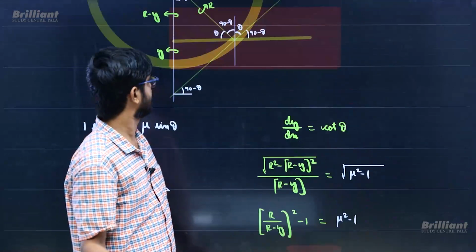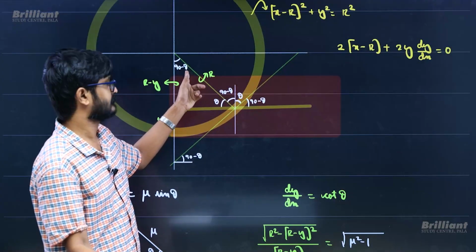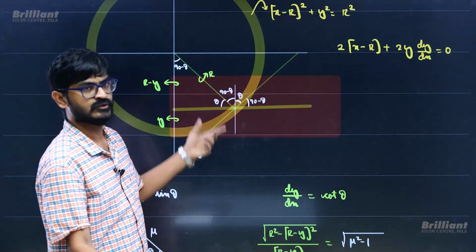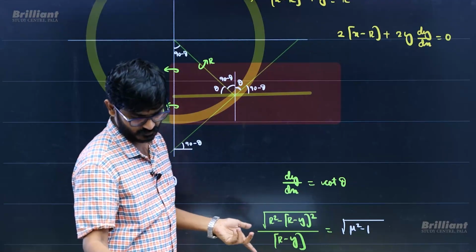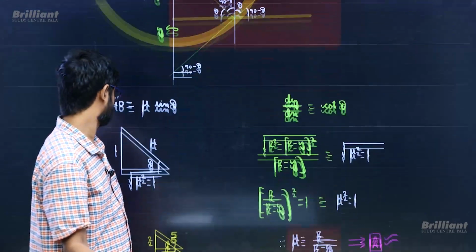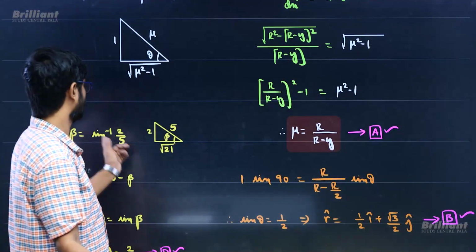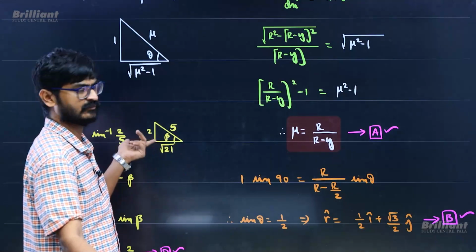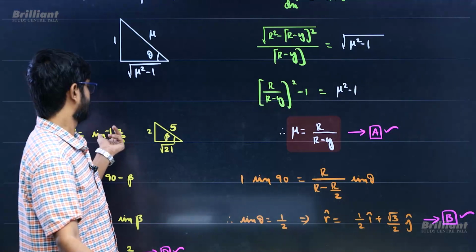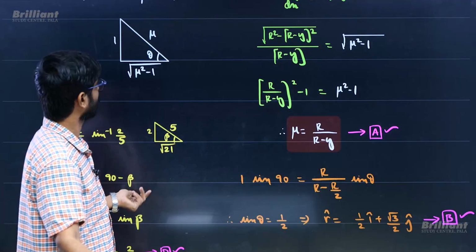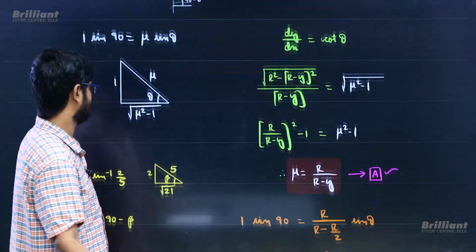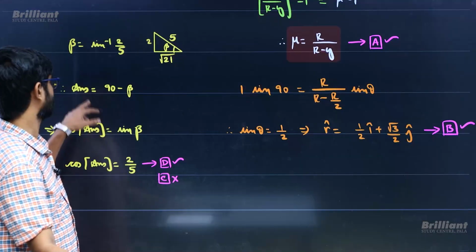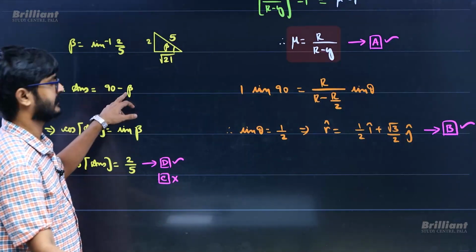Then the maximum angular size, that is 90 minus theta. This maximum value, they are asking for this value, right? Now there is a limit for this value, we understood. Mu value is going to become a maximum of 2.5. So let us find this maximum value. Let me call it beta. That is going to be sin inverse 2 by 5 when you apply Snell's law. 1 sin 90 equals mu max sin beta. Once you know beta, what we need is 90 minus beta. So the answer we need is cos of 90 minus beta, which is sin beta.